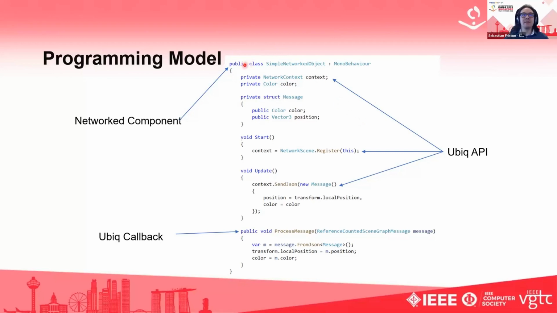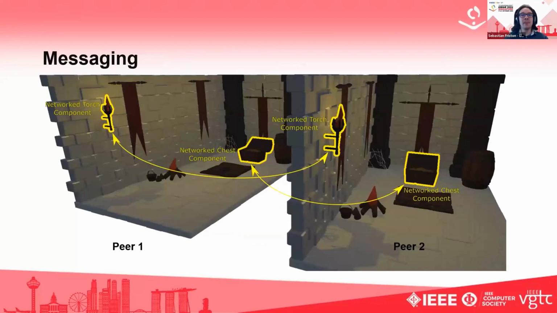And the idea is that the component that they create will exchange messages with remote instances of that component, copies of that component running on other users' scene graphs. When messages are received from Ubiq, they're handed over to a method call, just like the other Unity systems, like Update, like OnTriggerEnter. And the idea is that by imitating Unity's existing models, Ubiq becomes immediately familiar to existing Unity users, which both increases efficiency and aids self-discovery. So I mentioned a couple of times components talk to other components.